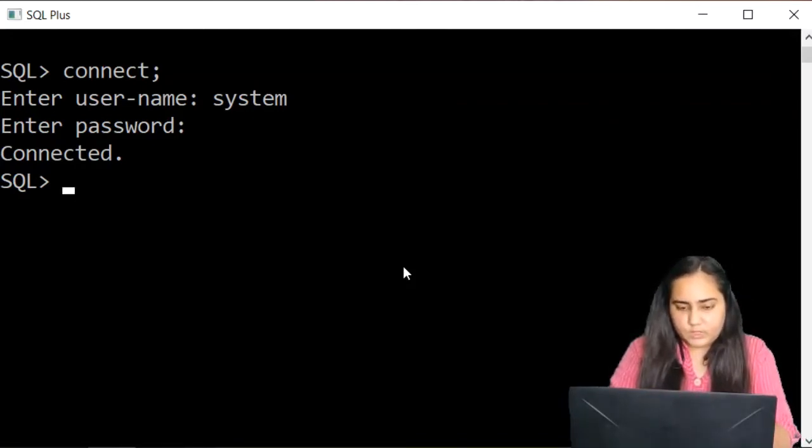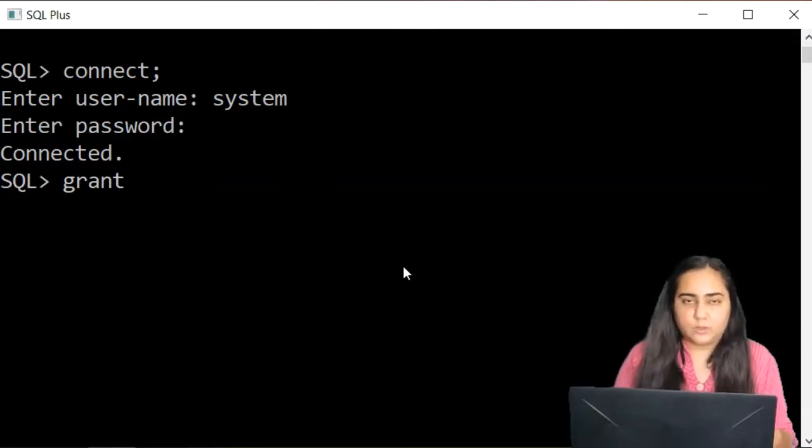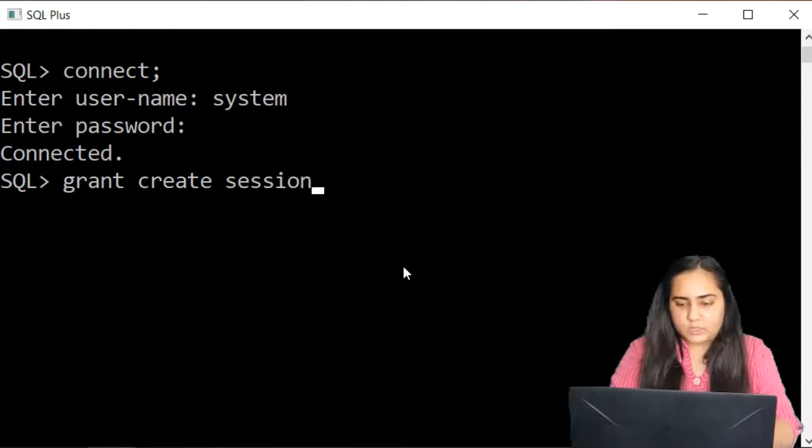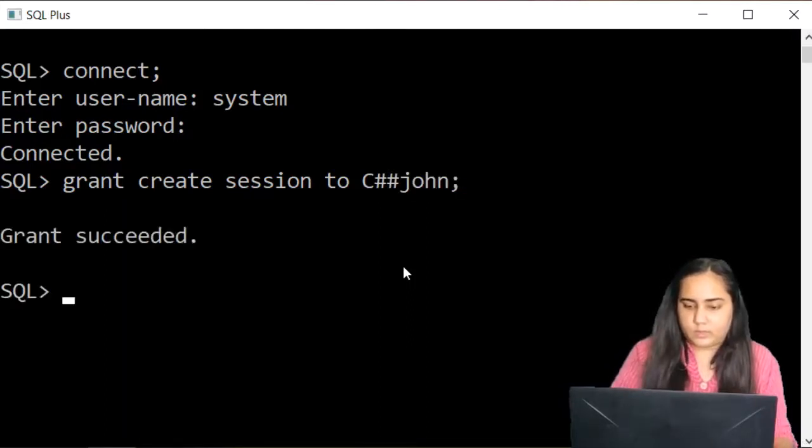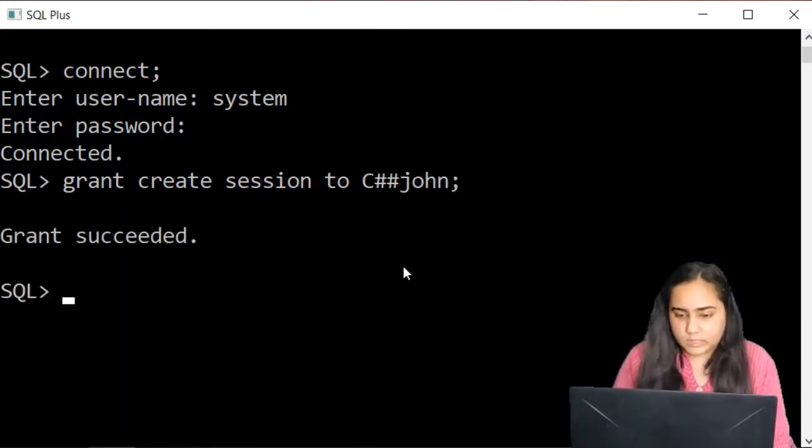So I'm going to write grant. Grant is the command to give permission. So grant create session. Create session means allow John to log in. Grant create session to C##John and semicolon. And it says grant succeeded.